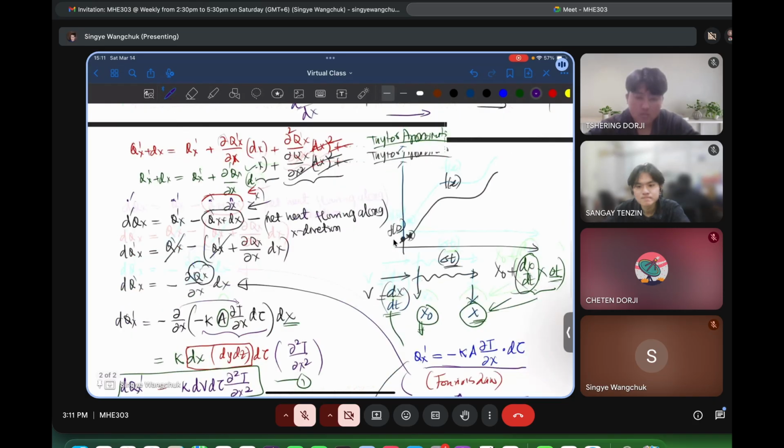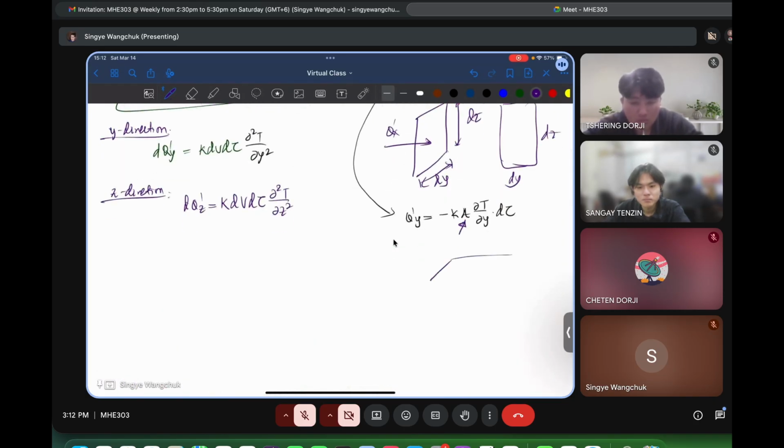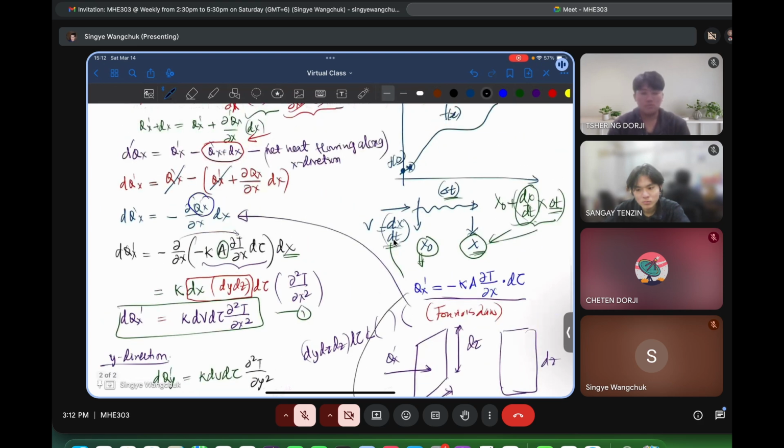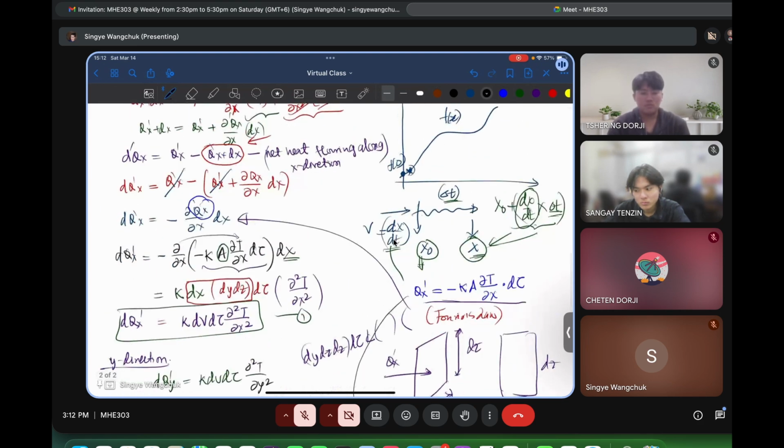So for the z direction you have something like this. So this is dx and dy. And in the z direction your heat is flowing here in this direction. So for the different areas, in all these cases you will somehow get dy dz dx, then d tau, then k, then the respective derivatives. Okay, so you can try it yourself, and using the same method, you can do this.